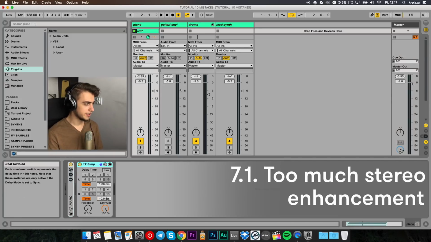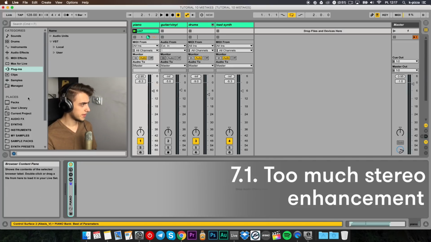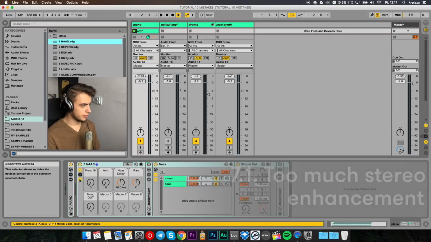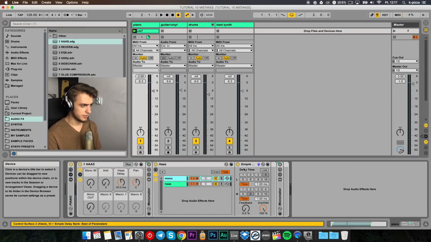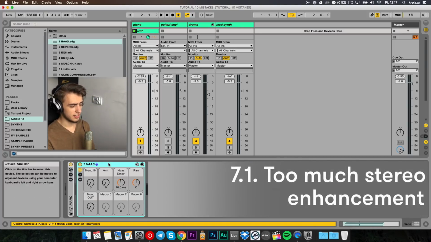You could think, okay, so let's just turn down the dry wet on the simple delay, and that's actually good thinking. But the thing is, this introduces a lot of phasing as well, because the signal that is not delayed at all is interfering with the signal that is delayed by 1 millisecond here on the left channel, and that introduces a bit of phasing. So the way I combat that is I made a custom rack for the Haas effect, which has the mono signal delayed by 1 millisecond. You can download this rack in the freebies section on our website.